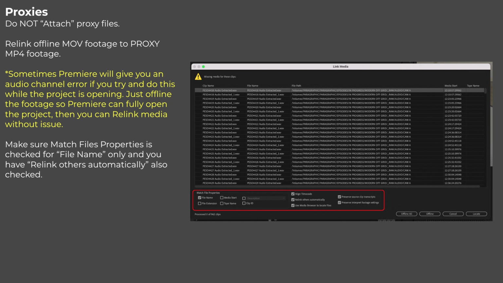And so opening, relinking, setting all this up should take minutes. It certainly shouldn't take hours. If it's taking you hours, you're doing something wrong. And this is where I would check all those settings, make sure stuff is working properly. And again, if you're running into bugs linking stuff as Premiere is opening, get it opened all the way, the full software program, completely open, see a timeline, make sure everything's offline, and then go relink from there. And you should be in a lot better luck.